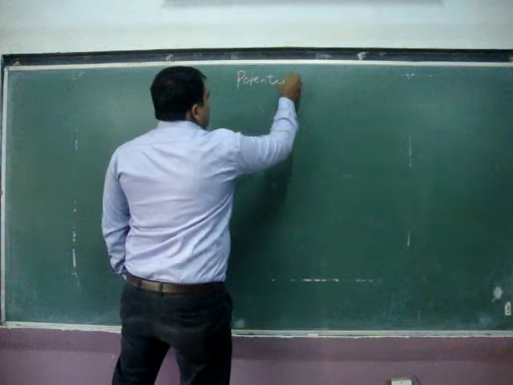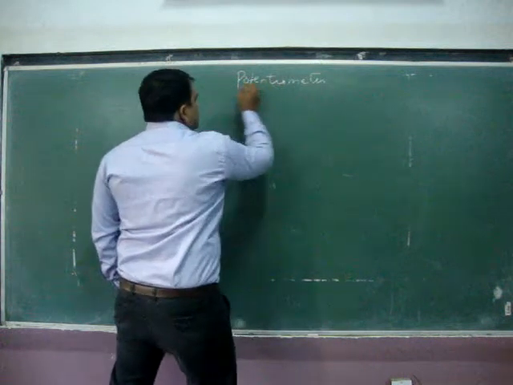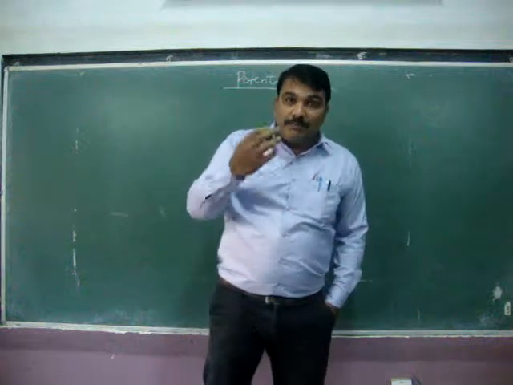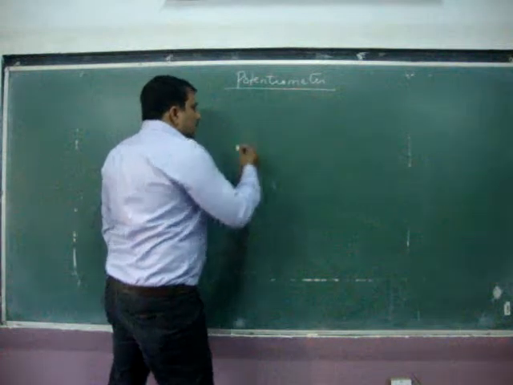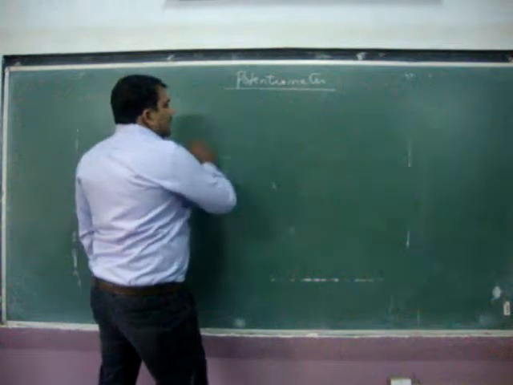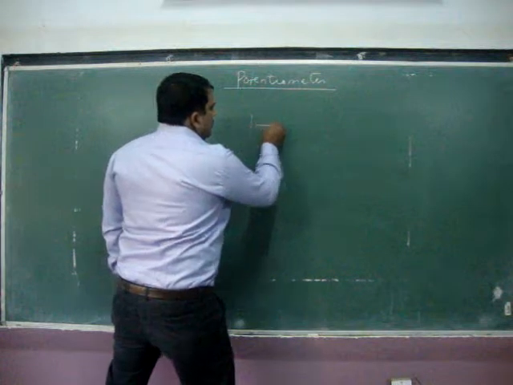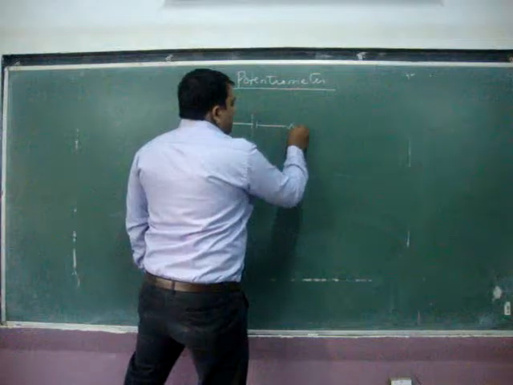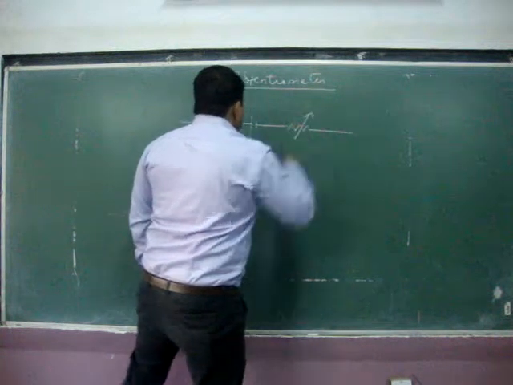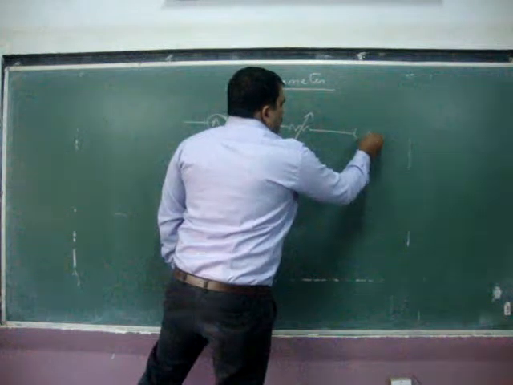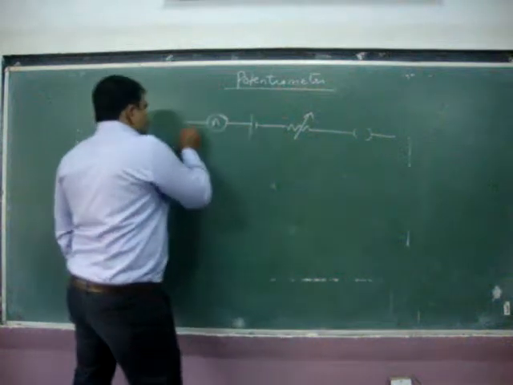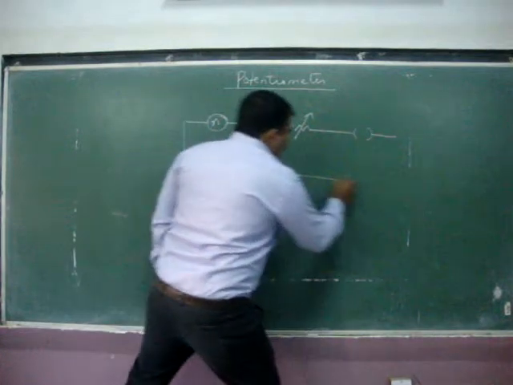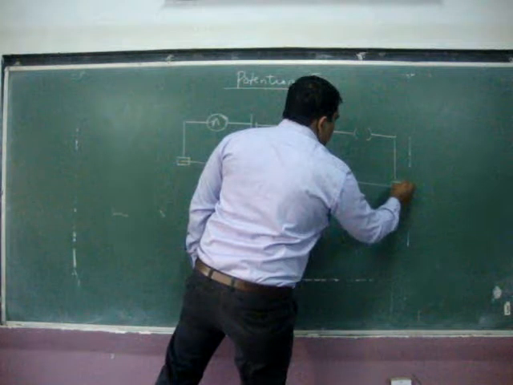Potentiometer, as its name implies, is a potential measuring device. This is called potentiometer. So I will let you know how to draw a simple, basic potentiometer. In a basic potentiometer circuit, there is a driver cell and an ammeter and a variable resistance, that is rheostat. Okay, and a key you can also apply, so that you can switch on or off the circuit as and when you want. And there is a wire which can be of any length.